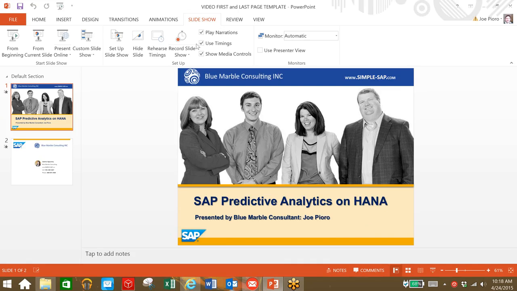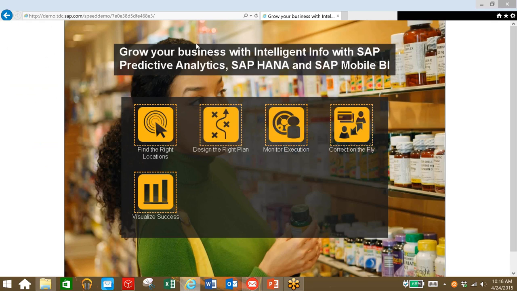In this example, we are the merchandising operations manager for a national drugstore chain. We've noticed a slow decline in allergy medication sales, so we are launching a new allergy product. We want to make sure our launch will be successful, so the first thing to do is find the right locations for our launch.